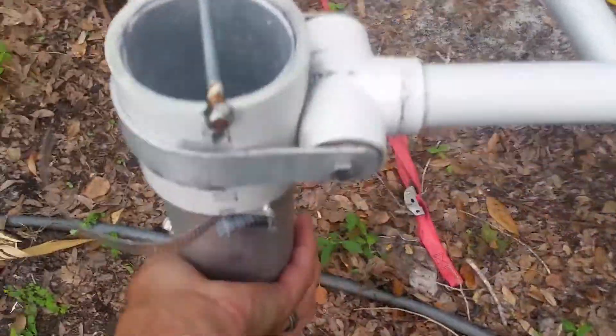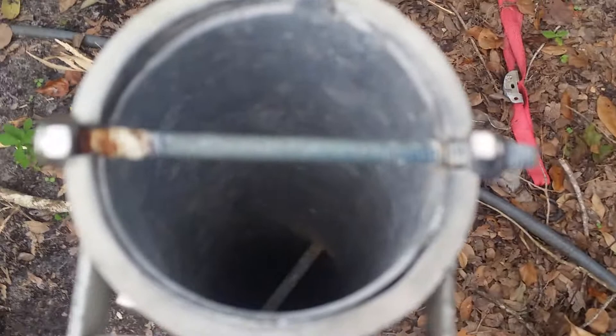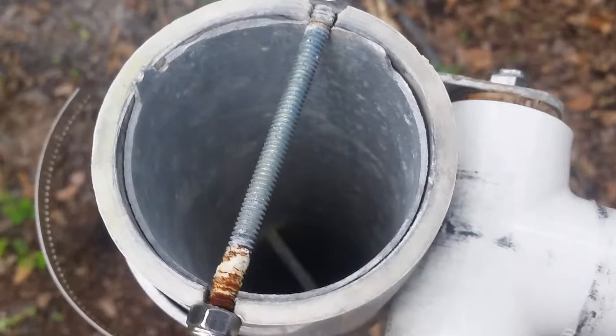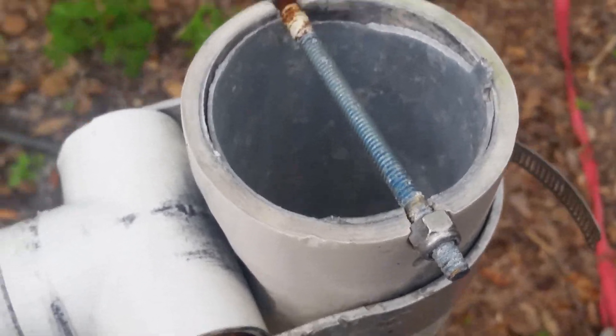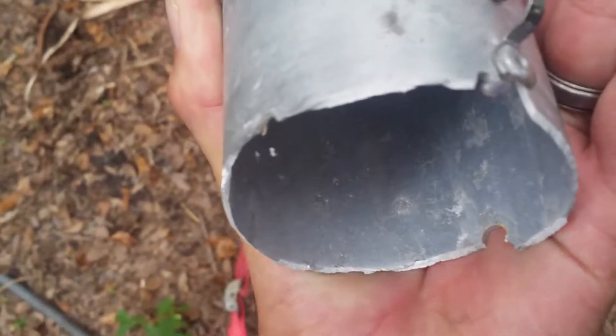Here is the broken mast — here's where it broke. Here's the boom tube, and you can see suspiciously that this bolt is right where the breakage is inside. It almost makes me think this bolt had something to do with it. You can see how the break is uneven. There's some ashy look down in there. I wouldn't say it's necessarily corrosion that caused this break — I'm thinking the bolt had something to do with it. Also, there is a pop rivet right here and the break extends right up into there.